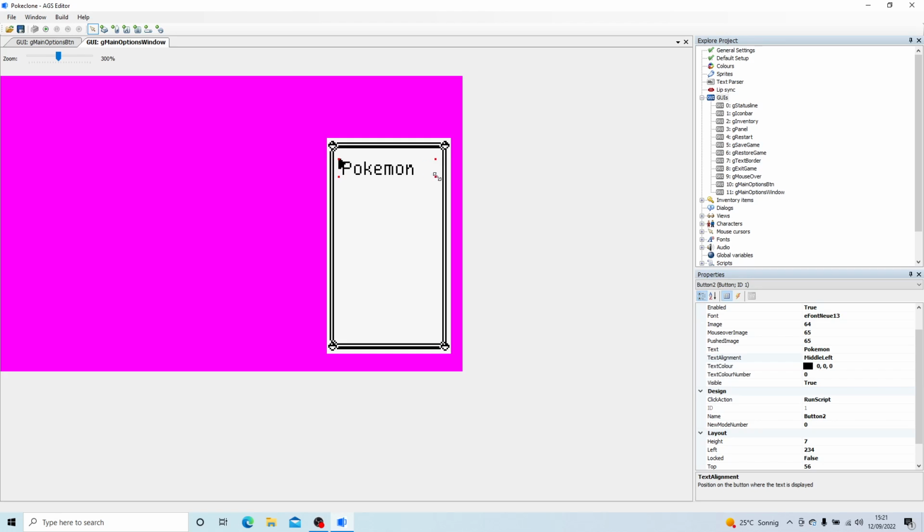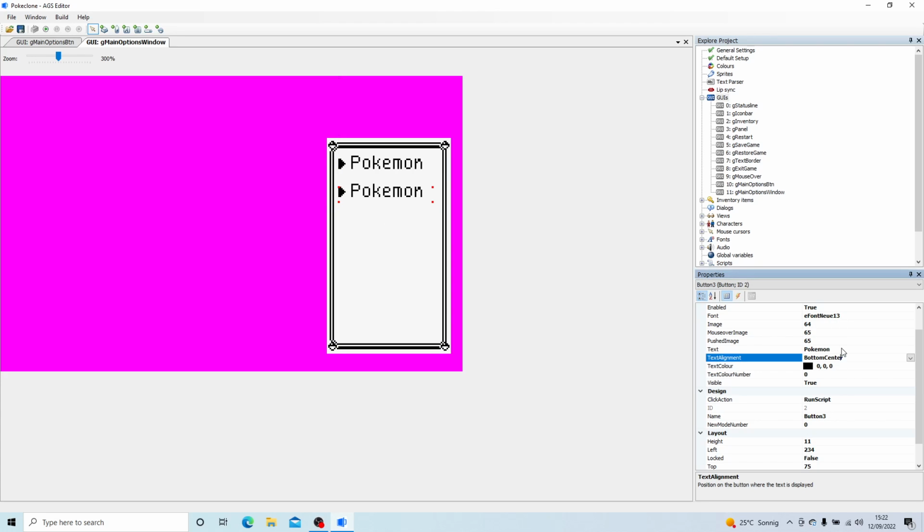And I'm just going to extend that out. Maybe not middle left. Middle center, perhaps. Top center doesn't seem to work very well. Bottom center. But there you go. So we'll copy that and we'll paste it.